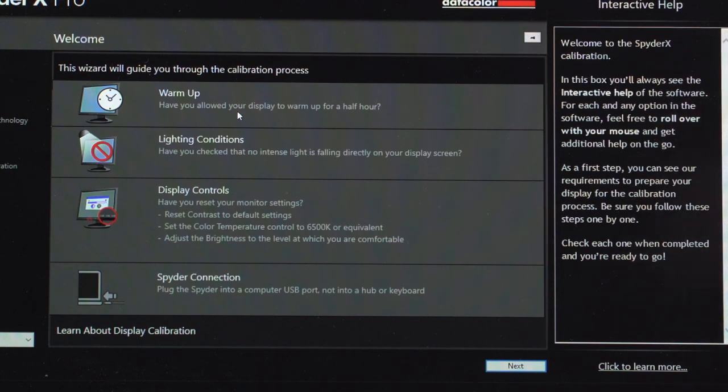Then it's asking you about lighting conditions. This calibrator can match the color on the screen with the ambient light in your room. When you do critical color work, usually you have dimly lit rooms where you're working on your computers.